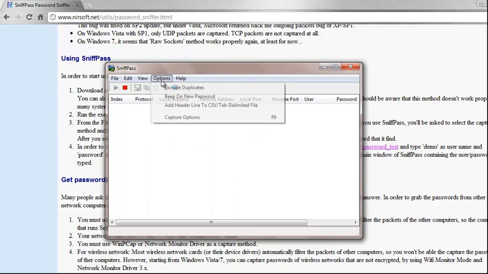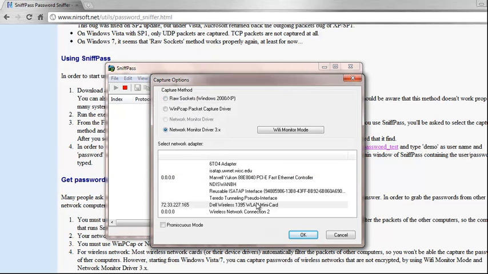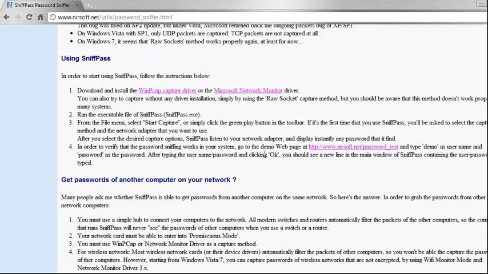We'll start capturing. We'll go to capture options again, click network monitor driver, and we'll choose a wireless card, which you can see is a pretty easy choice because it's the only one that has an actual IP address instead of just 0.0.0.0. We'll change it to promiscuous mode, and then we will go ahead and click OK. So that's now scanning using that driver. And we will show you another demo real quick.